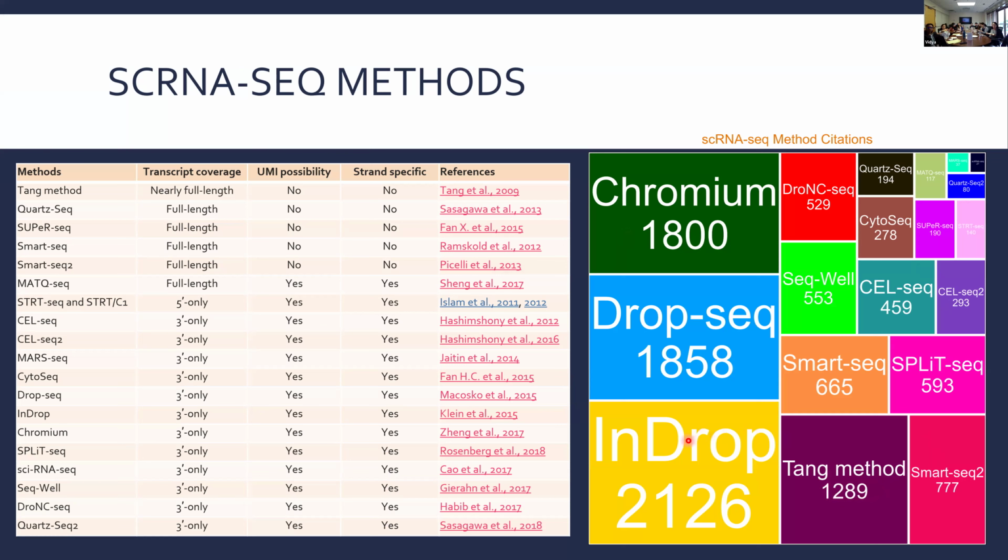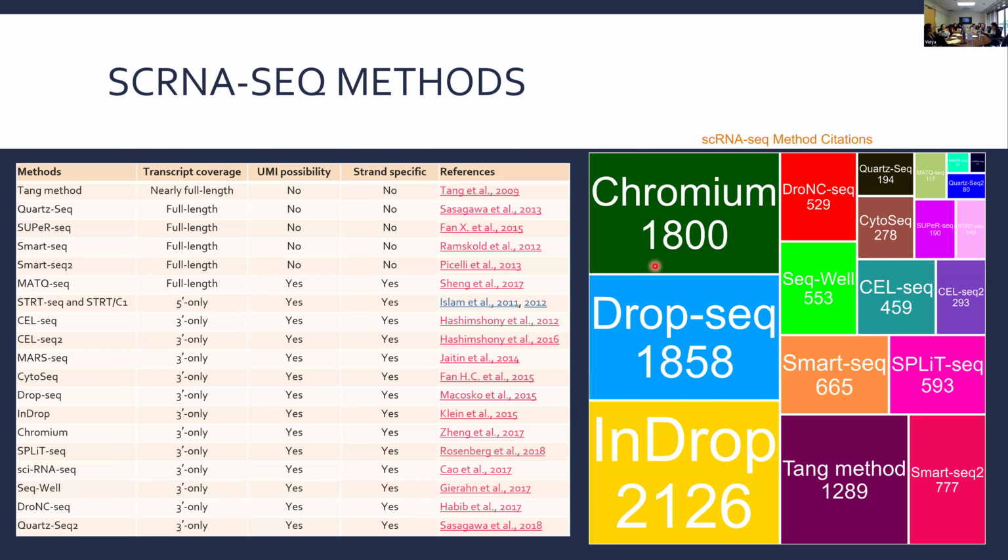But one of the main differences I could read between approaches like inDrop and Chromium is that with inDrop, the advantage is that you can generate it in-house. It's not a kit-based approach. There are pros and cons, but I think it makes it easier for a lab to decide, hey, we're going to buy all the parts ourselves and just generate data using this method. From what I can tell, it doesn't require a specific machine. I think you can pretty much just grab all the parts and start doing it. But when you look at data comparisons, as far as quality control metrics or how many genes you get per cell, Chromium still seems to do better.